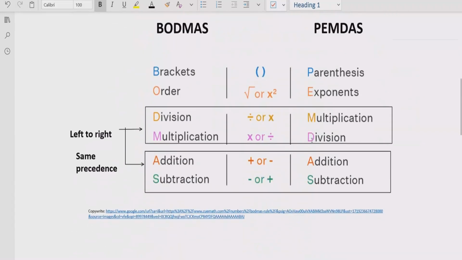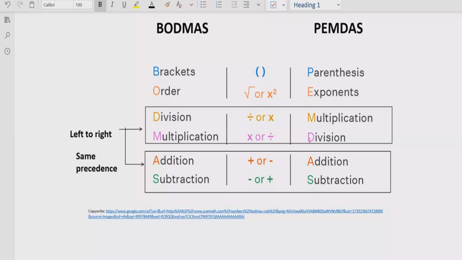Now, let's talk about what rules we can follow to solve the given expression. Here we will discuss two rules, the BODMAS and PEMDAS rules. These rules apply in different regions but both are the same. If you use either of them, you can get the correct answer. The rule says if your expression contains any bracket or parenthesis, first of all you have to solve that part first. After the bracket, you have to look at the exponent or square root or any number which has a power.